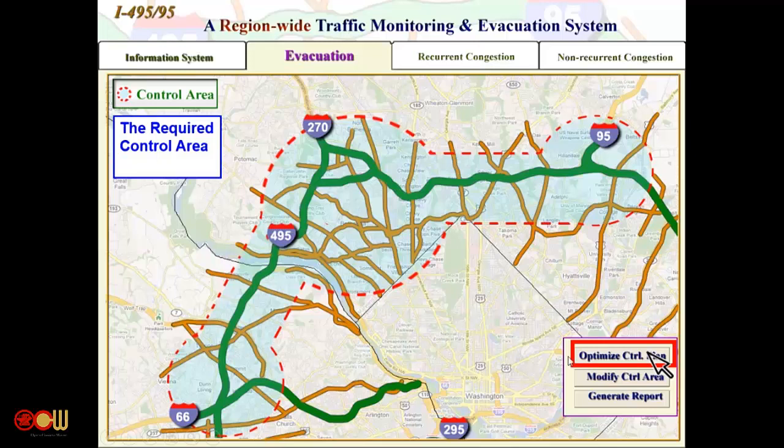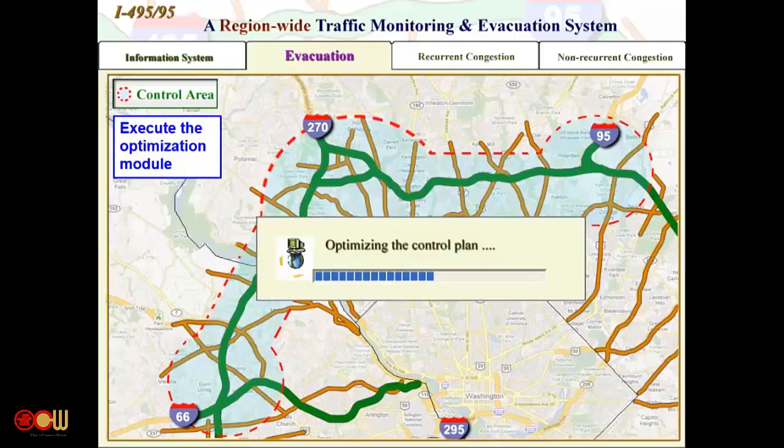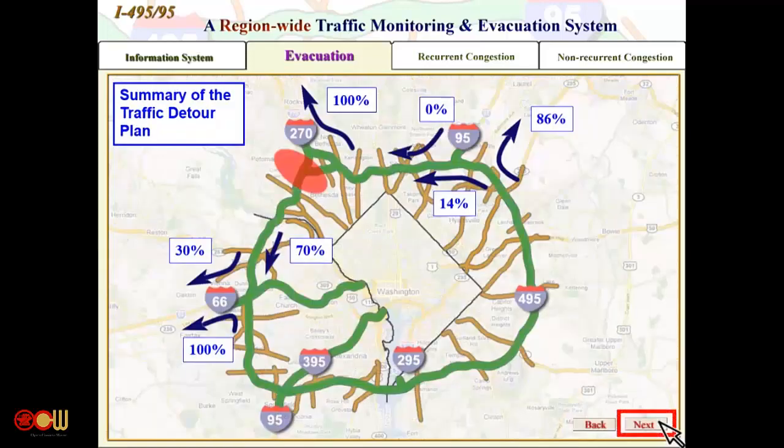But if it is a real chemical attack or some radiation attack, this boundary dynamically changes over time as a function of your pollution's coming rate and your response rate, response speed. So we optimize our control plan by your computer, by your model, and then come out with solutions. A solution will tell you how many percent should go here.